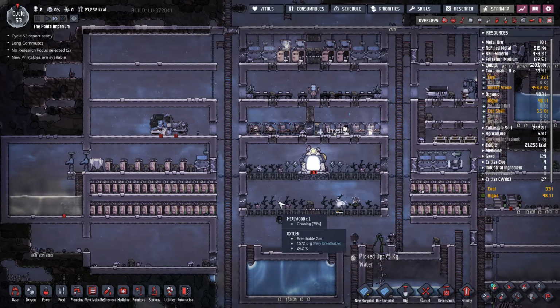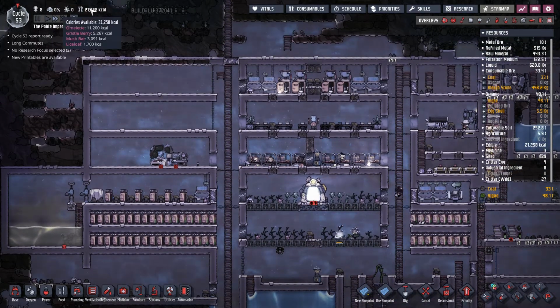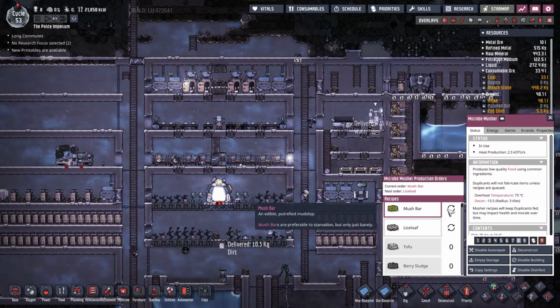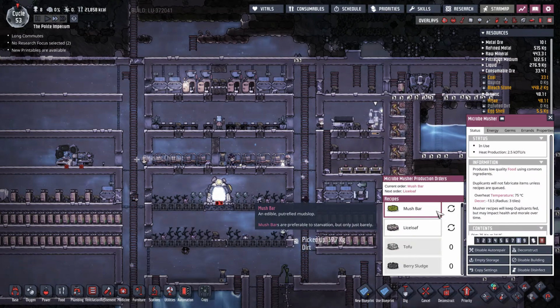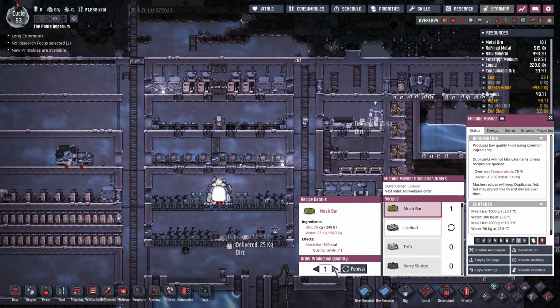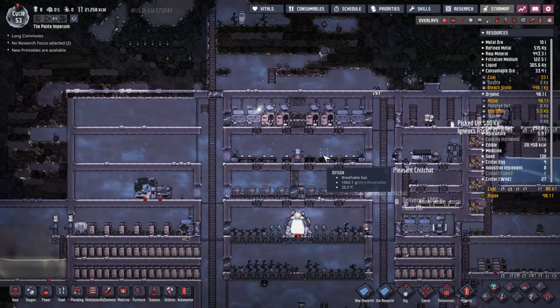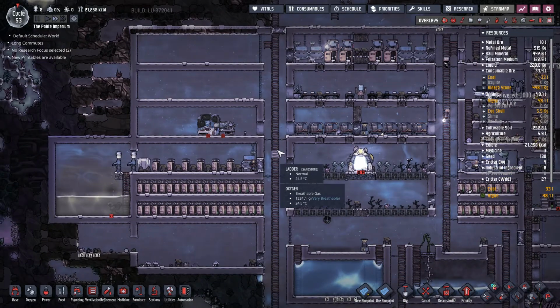Okay, more harvesting is happening. This is good. Food is continuing to go in the right direction. I'm not going to turn mush bars off. I think what I'll say is make 10 more and then stop. I don't want them eating too many mud pies.